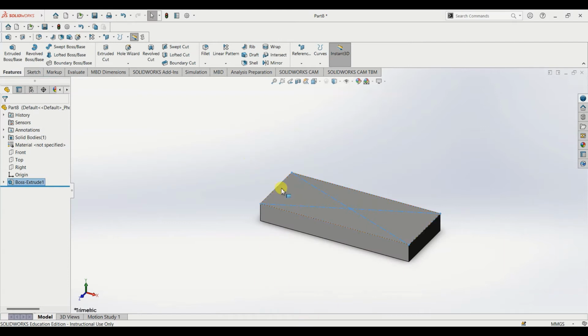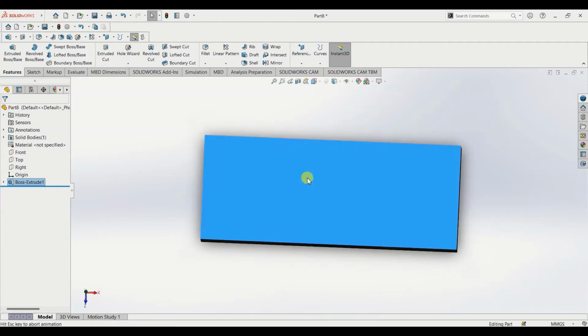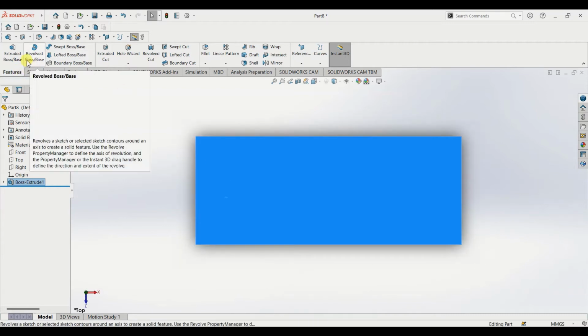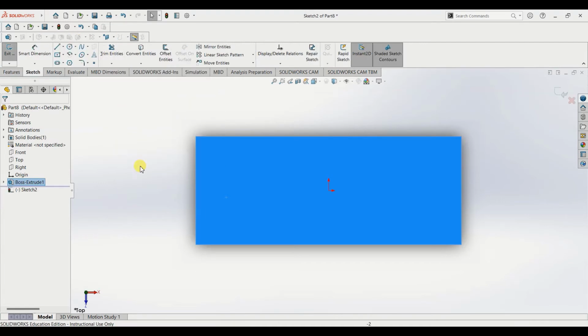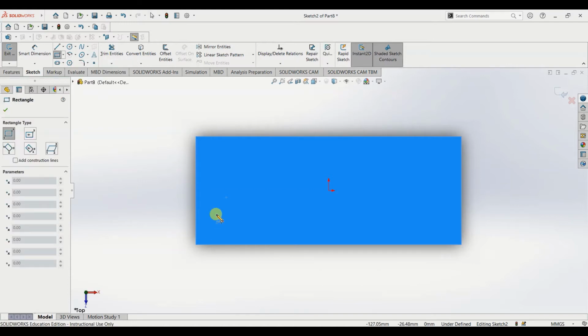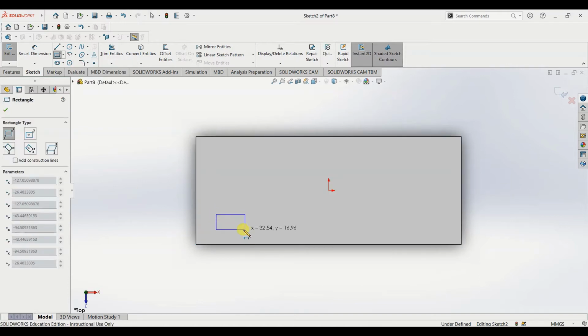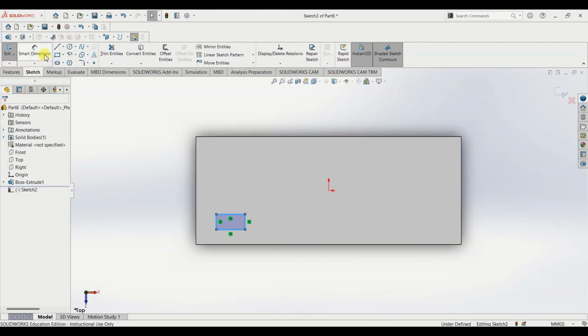I'm going to make ice cube pockets on this extruded body. Select this face and click normal to, go to extruded cut, and here I'm going to make pockets. Instead of center rectangle, I'm going to choose corner rectangle this time, and I'm going to draw a rectangle. Select Smart Dimension.